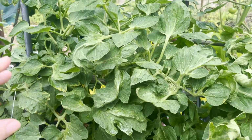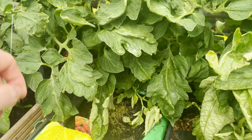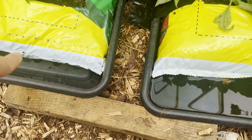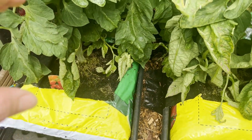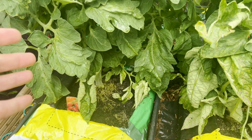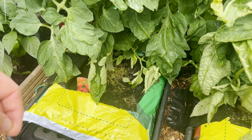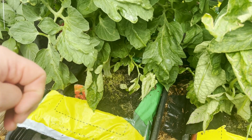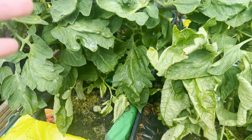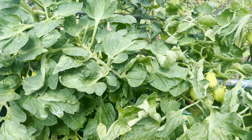The reason is that they're not going to be able to handle that quite as well as a normal plant in the ground, because they are in grow bags. I mean, they've got the trays. This one's dried out a bit quicker than this one, but they are in the trays to try and keep them hydrated a bit. But because they have less soil and they're in a grow bag, it's drying out a lot quicker. It's a black tray, which isn't great for absorbing heat and heating the bag up. So they do dry out a lot quicker than other ones, so not having that water as often as they normally would has obviously done them a bit of a mischief.